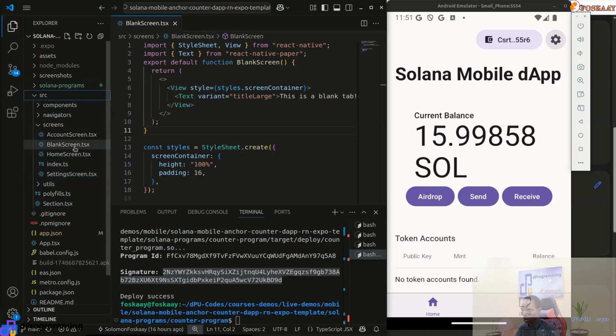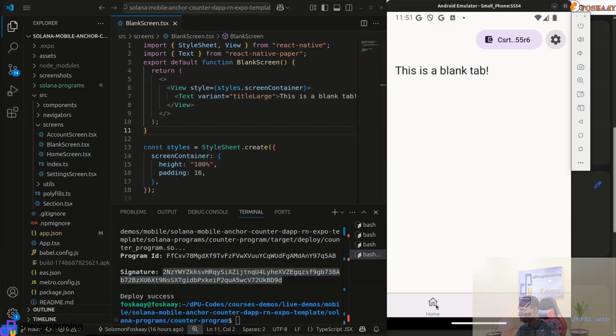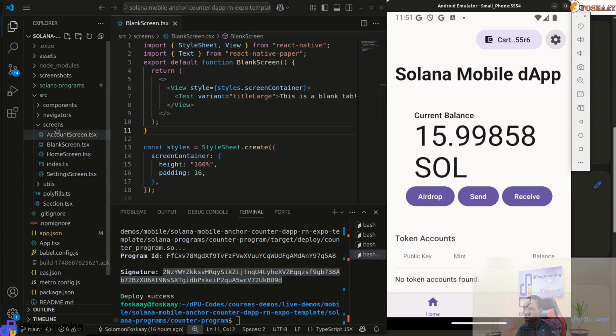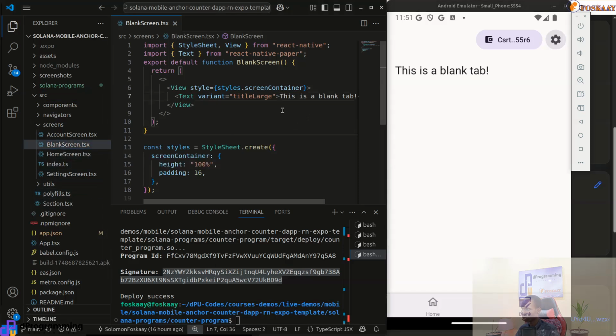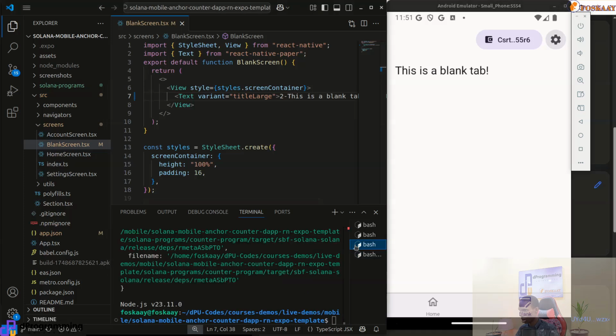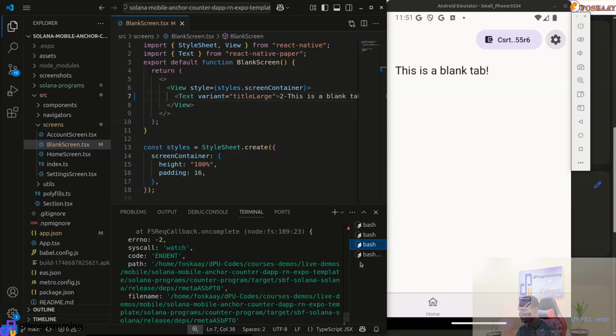We have our blank screen, and here is our app now running. Like I said, is it still connected? Let's see. Most times it easily gets disconnected, so we need to go back to the terminal. Oh, it has even cut off entirely.